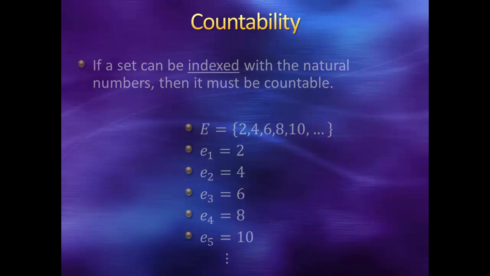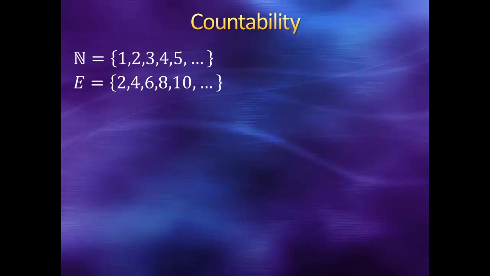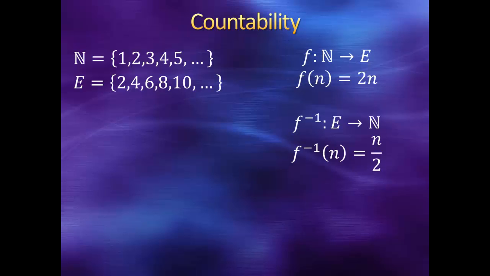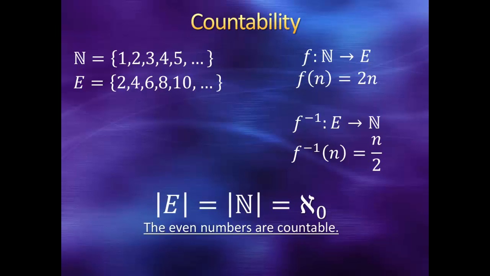In particular, we can actually explicitly state our bijection. First of all, our injection we're using from the natural numbers to the even natural numbers is f(n) = 2n. Second of all, its inverse, n/2, is an injection from the even natural numbers to the natural numbers. Thus, according to the Cantor-Bernstein-Schroeder theorem, f(n) is a bijection, and so we've shown that the even natural numbers are in fact countable.